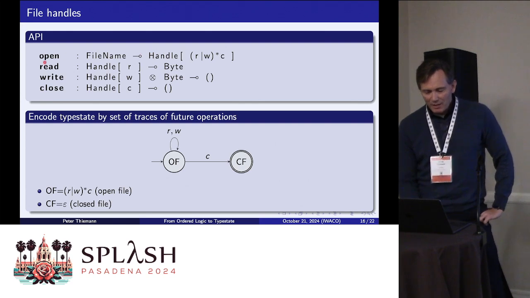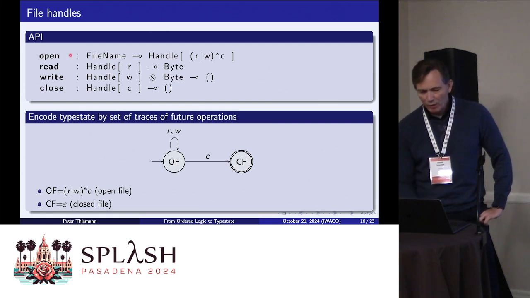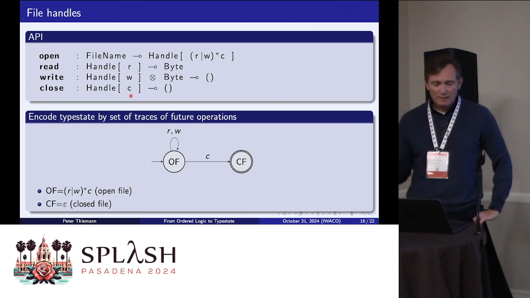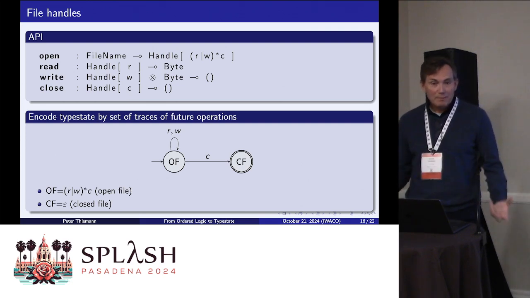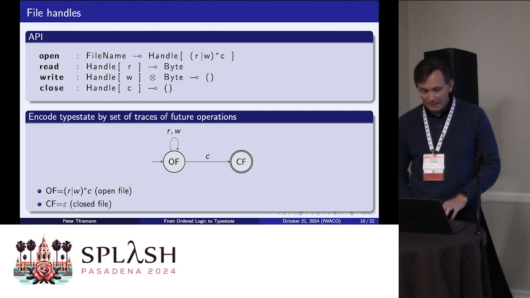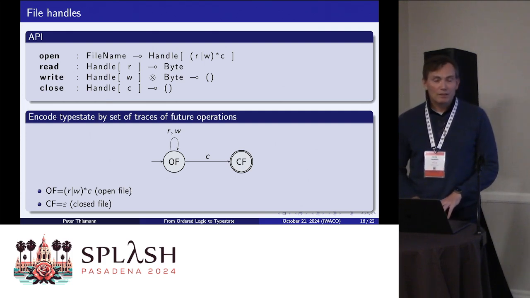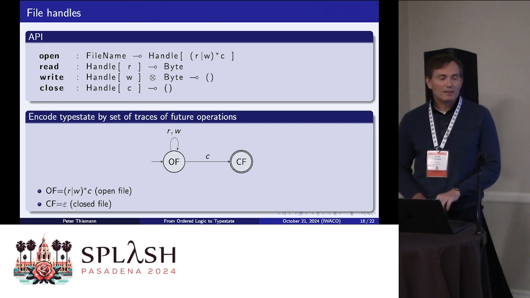So let's consider an API here for files. That's really the standard example. Open returns a handle. Then we have read, write, and close operations that each take a handle. Either return something interesting from the file content or put something into the file. Last but not least, we have a close operation, and that's supposed to close. Now, the idea of type state in this context is that after you close the handle, you would like to make sure that nobody is going to read or write from the same handle again.